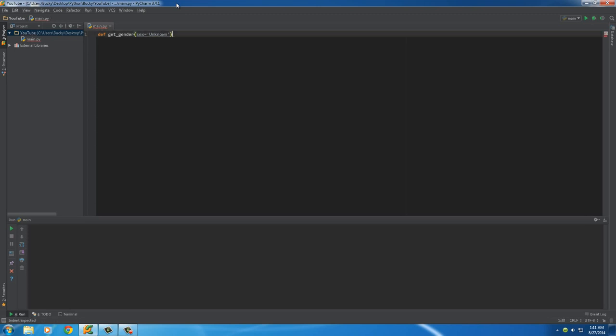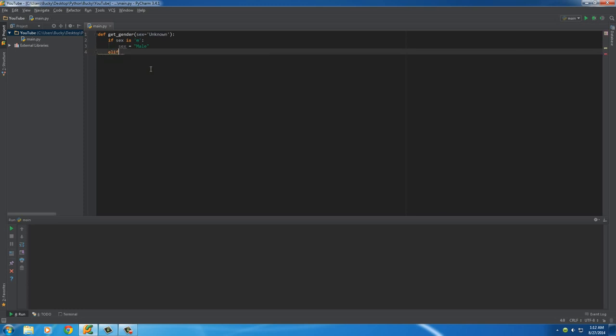So that way we can have something to put in our database instead of just emptiness, a void. So now what we can do is say, okay, if sex, if they enter M, then we'll just set it equal to male.